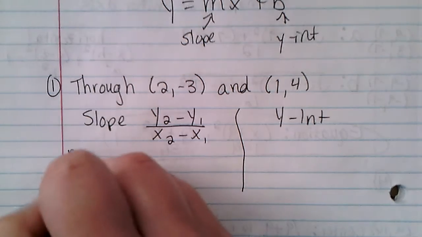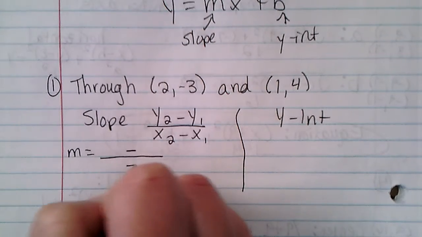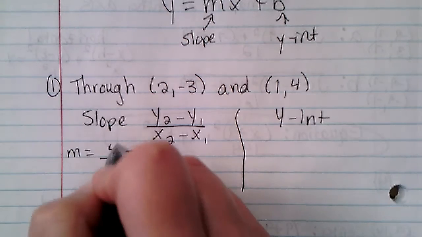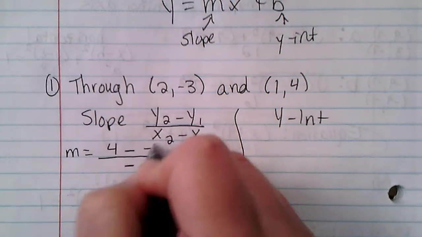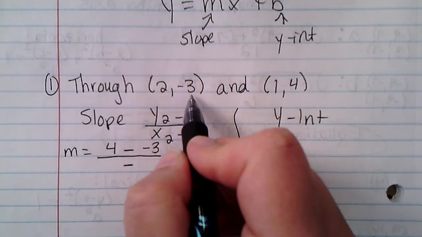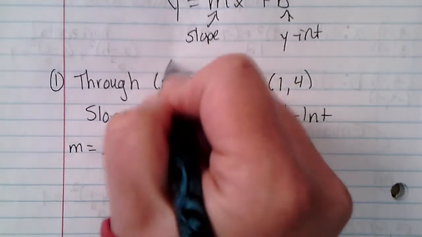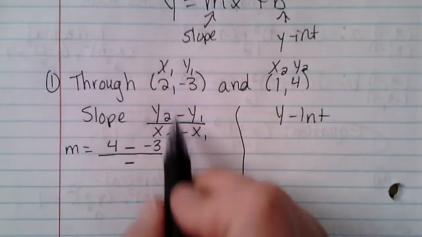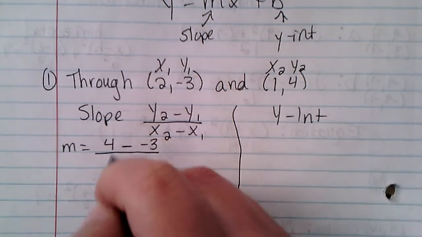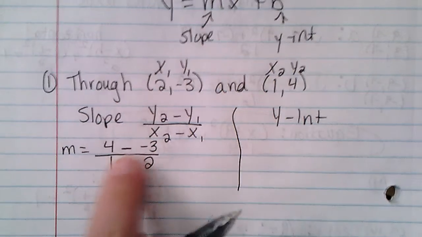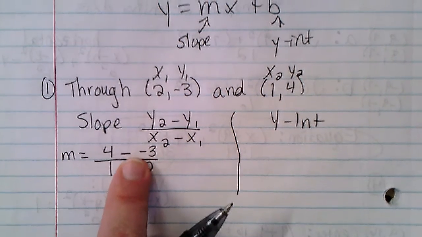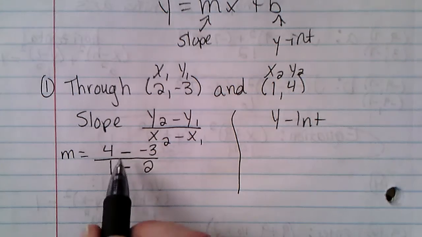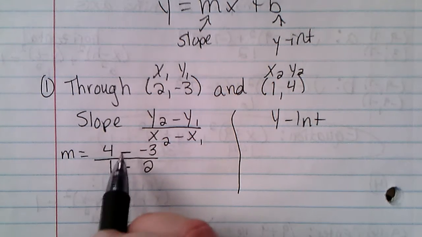So for the slope, for m, I go ahead and set up my template because I like to have that subtraction. So y2 is 4. y1 is negative 3, second y minus the first y. Let's just go ahead and label those. I should have done that to start with. Then over here, we do x2 minus x1, so second x minus first x. So see, I do have that double negative, so just be careful. That's why I like to go ahead and put the subtraction in the formula, but you heard me say that before. We can use the calculator to help us, but I like doing it by hand.